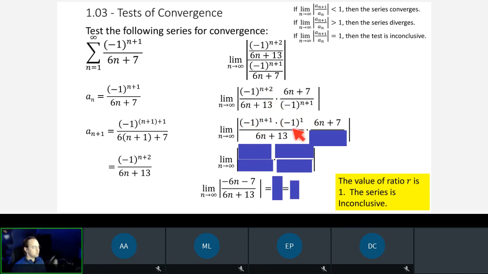So if you think about it, remember, same bases, you add exponents. Is n plus 1 plus 1 equal to n plus 2? Yes. Always ask yourself that. Do these exponents add up to what I started with? The answer is yes, which means I did it correctly. All right, so then from here, these now match. So I am going to cross this one off and cross this one off.